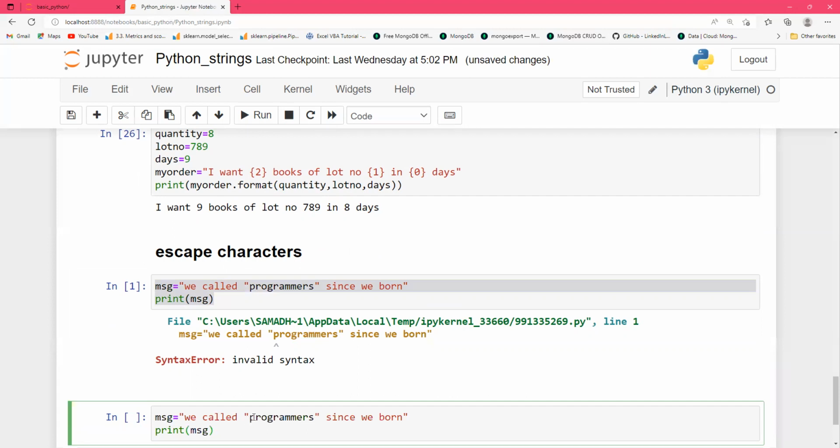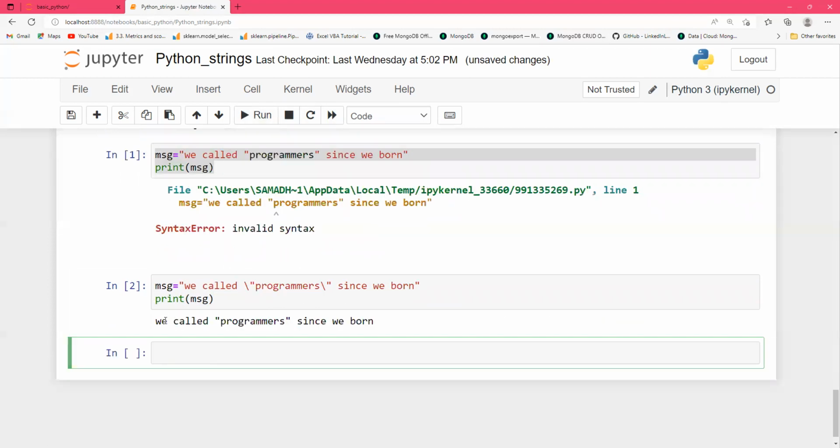Now I will give a backslash here and again a backslash there, and then the complete string. Let's run it. So I will get programmers in double quotes: we call "programmers" since we born. In this way, you can use the escape characters.